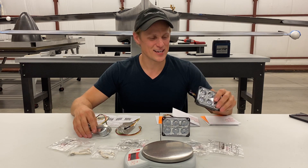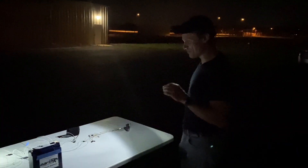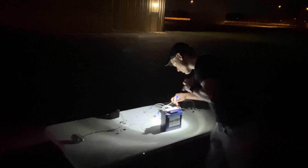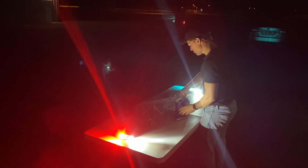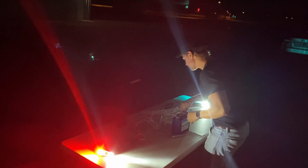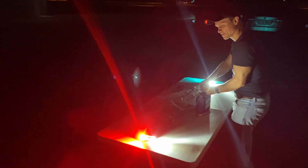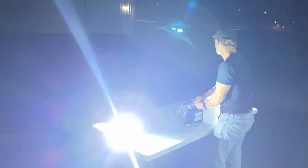Enough with all the talk. Let's head outside since it's dark and fire these up and see how bright they are. We're out on the taxiway right in front of the hangar. Got my little makeshift airplane on the card table, with the wingtip lights and the landing lights wired up. I'm going to demonstrate them. Let's start off with the nav lights — so those are the green and red and white. These would be on the wingtips, allowing you to tell left side versus the right side of the aircraft. Let's add in some strobe lights. Try not to look directly at them — they're pretty bright.